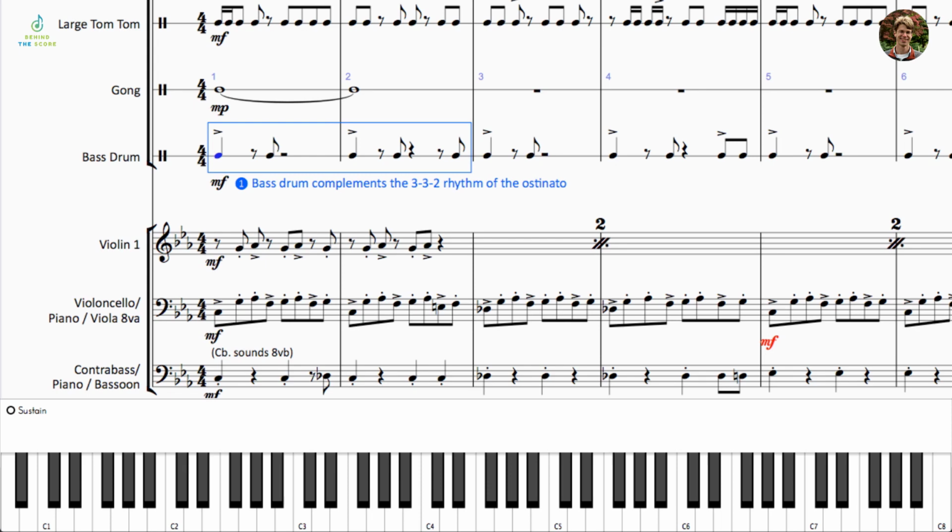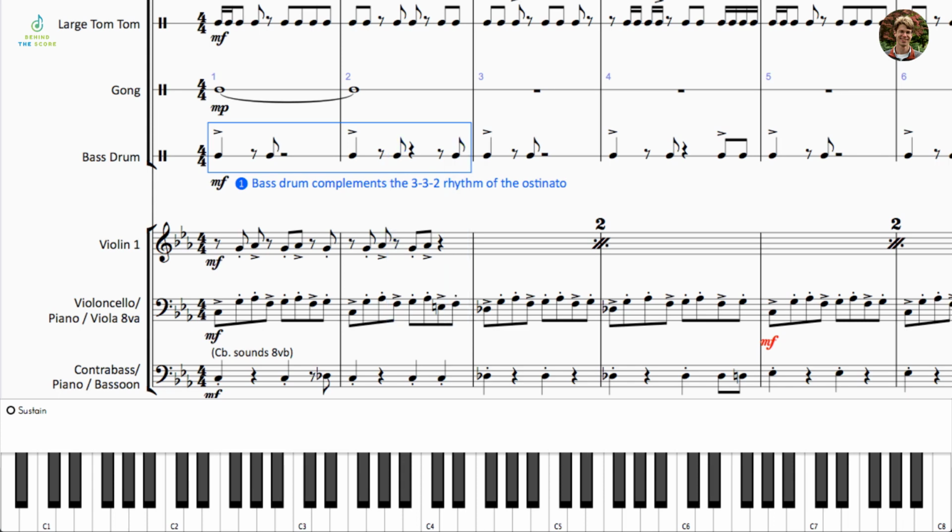So if we look at the rhythm of the bass drum, we've got a hit on beat 1 that lines up with the beginning. We've got a hit on the and of 2, which lines up with that. We've got the same thing in the second measure here. And then we've got this extra little eighth note hit over here.